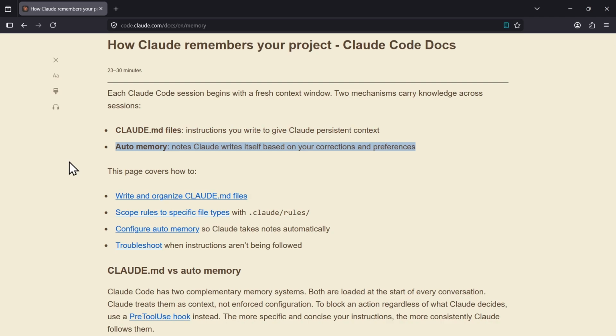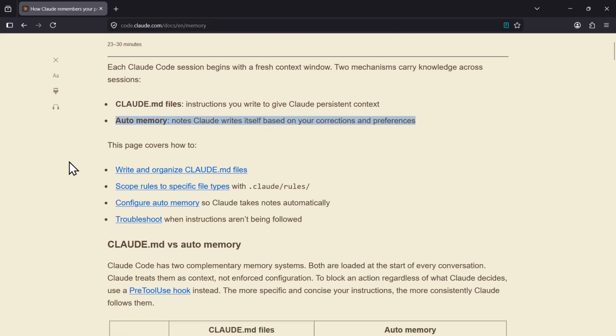So basically, CLAUDE writes instruction to itself based on your feedback. From my personal experience, I find that instruction put into CLAUDE.md file tends to be more reliable. So in this video, we are going to focus on the first mechanism.